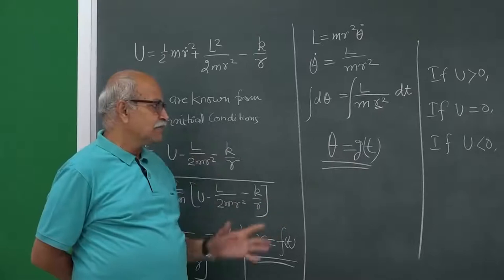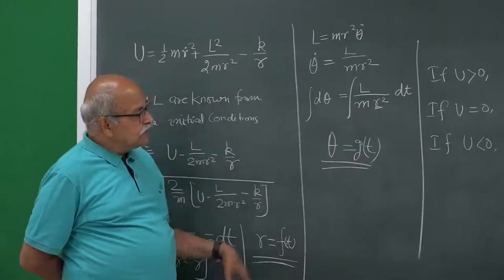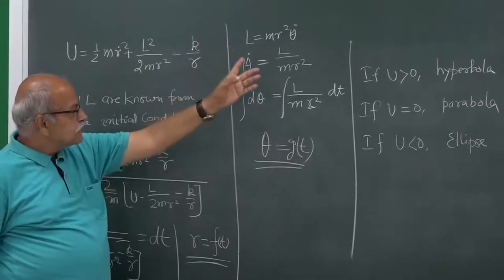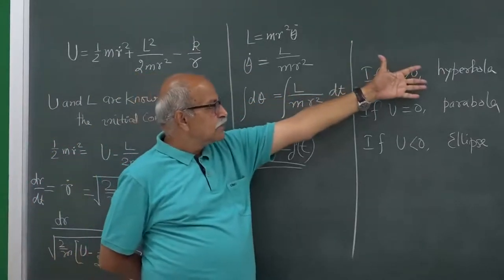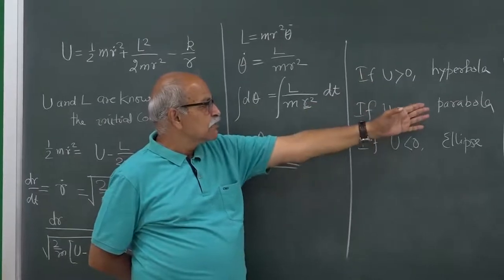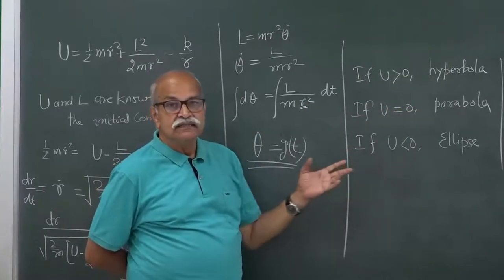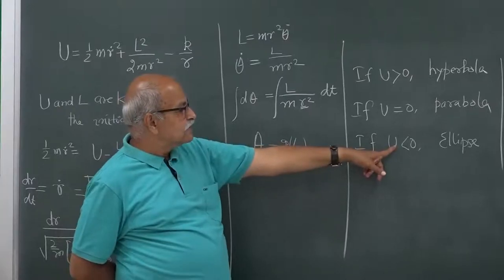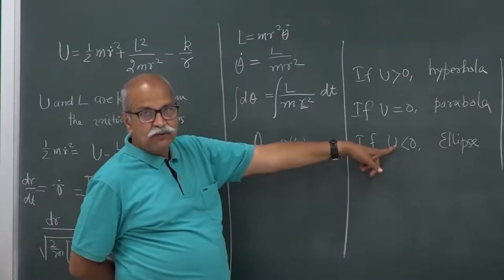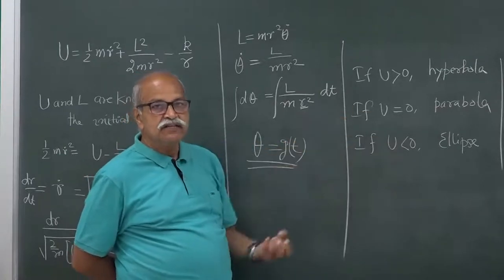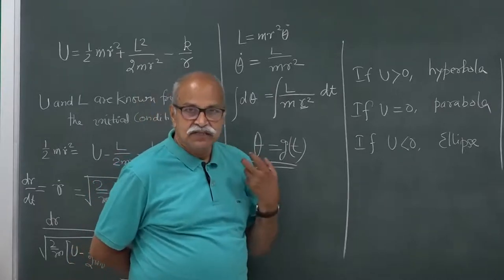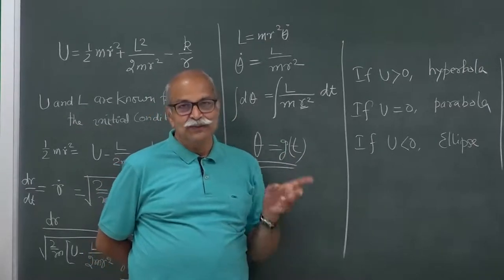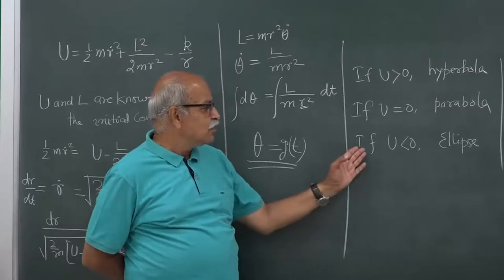So you know what the orbit is, and if you work out the conditions that we have already discussed with the energy diagram qualitatively, if this total energy is greater than 0, it turns out to be a hyperbola. If it is equal to 0, it turns out to be a parabola. If it is less than 0, then it turns out to be an ellipse. We will be more interested in these elliptical orbits, where the initial conditions are such that the total energy is negative. The potential energy minus k by r has a larger magnitude than the kinetic energy half m v square. So the total energy is negative, and then the orbit is an ellipse.